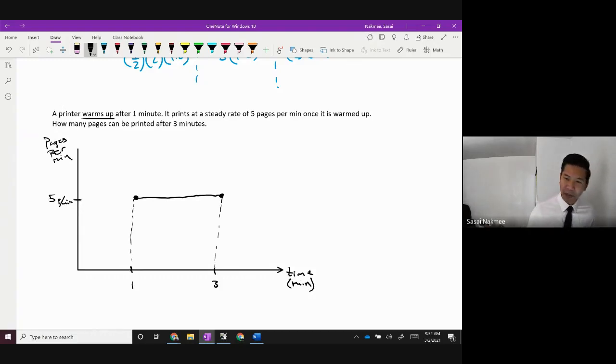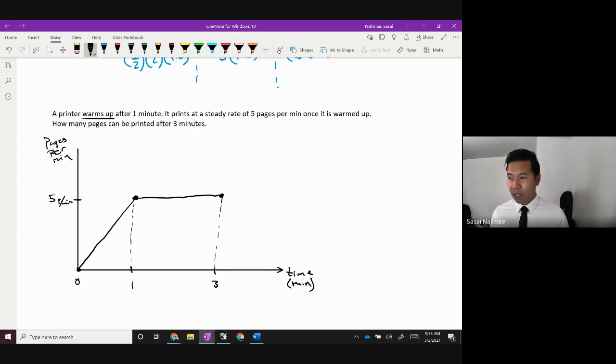But what about from 0 to 1? What about while it's warming up? Well, it's going to be warming up at a steady rate. Well, it prints at a steady rate after that, but let's just assume for our sake right now that it warms up at a constant rate, right? So from 0 minutes to 1 minute, let's just assume, and it's bad to say that, but let's just assume that it warms up at a constant rate from 0 all the way up to 5 pages per minute. So the rate at which the rate is changing, right? As David was saying earlier, what's a rate of a rate? Well, that's how much the rate is changing. The rate of this rate is changing from 0 minutes to 1 minute, and it goes up to 5 there.